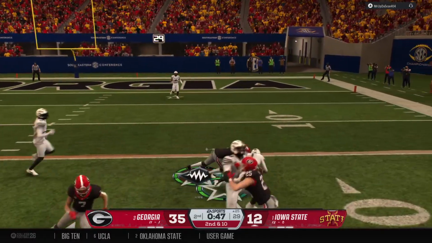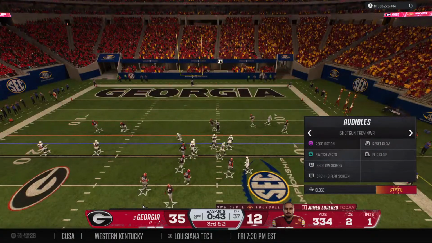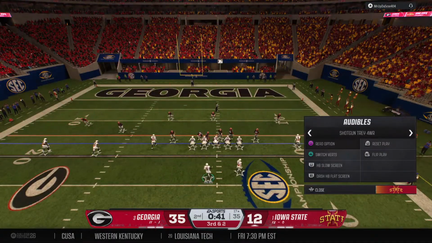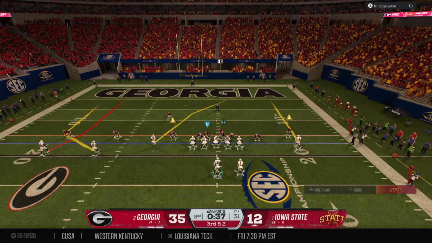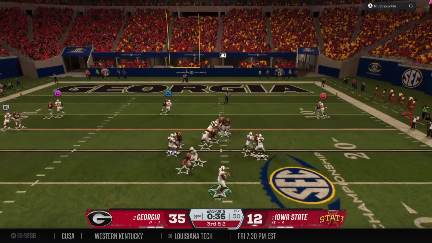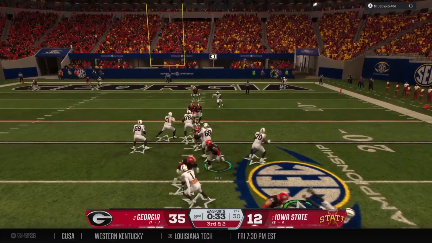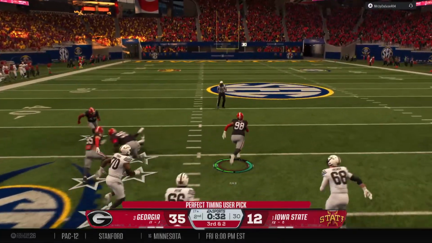Caught behind the line. It's Snyder. Defense makes the stop very close to a 1st down. The Cyclones looking to crank up the tempo a bit. Going to pick up the 3rd and short through the air. Oh, that one's picked off.